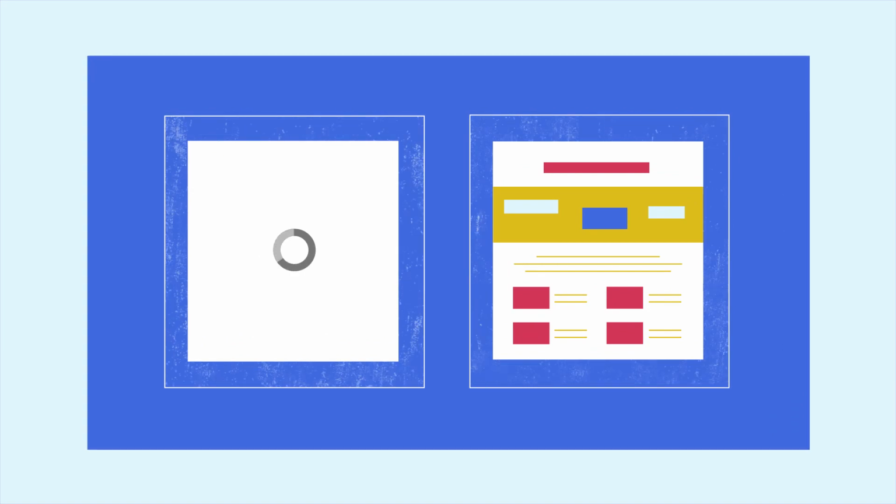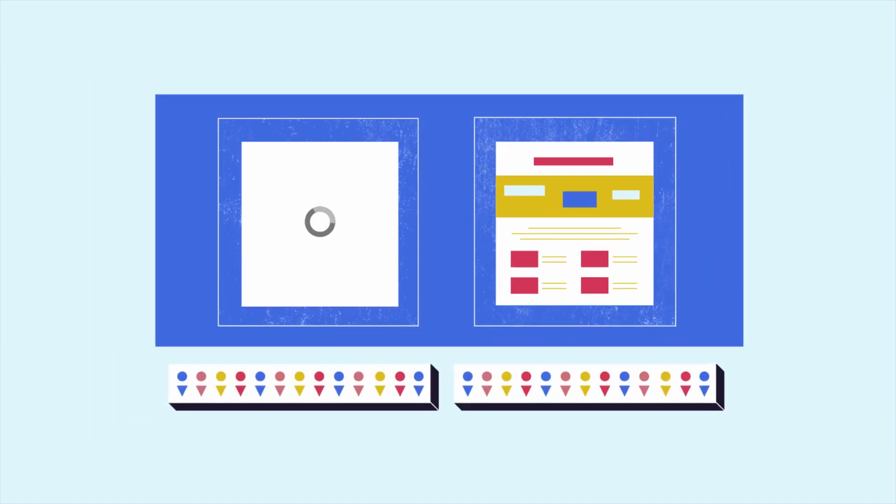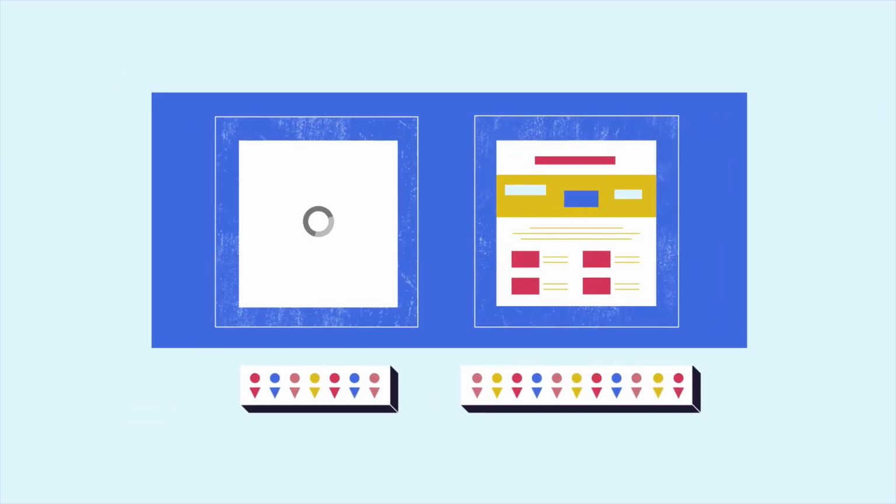Google takes page load time into account as a ranking factor in its algorithm. If you can reduce the size of the image files on your web page and increase page load speed, there will be fewer people who will leave your website while waiting for your site to load.